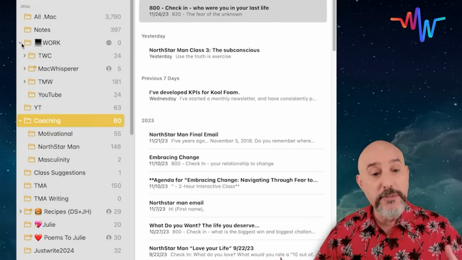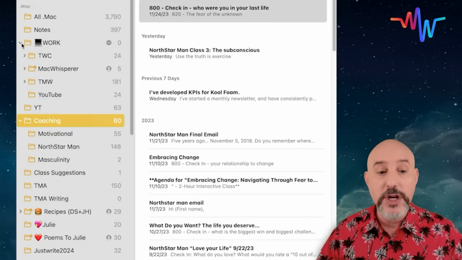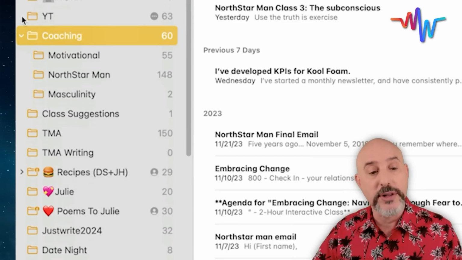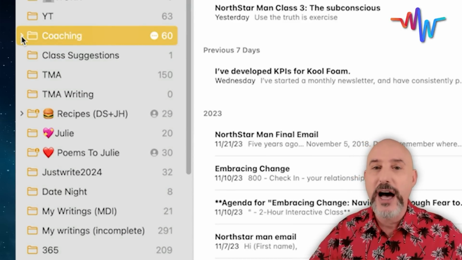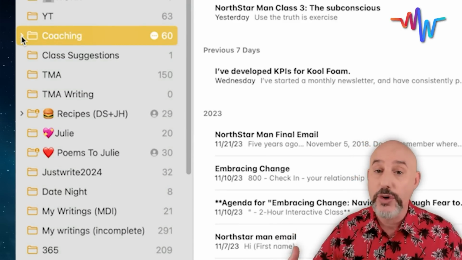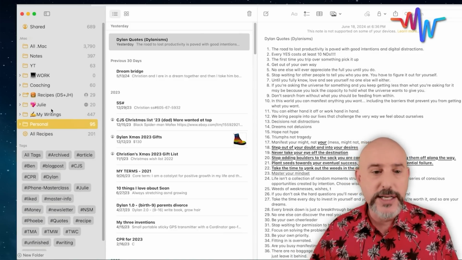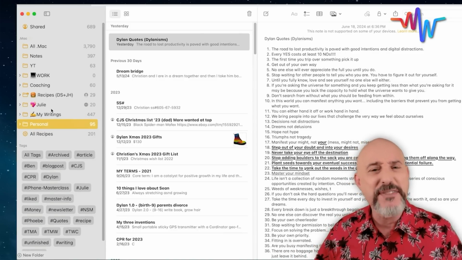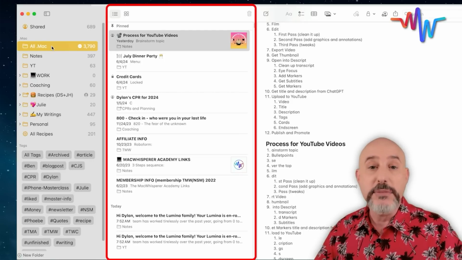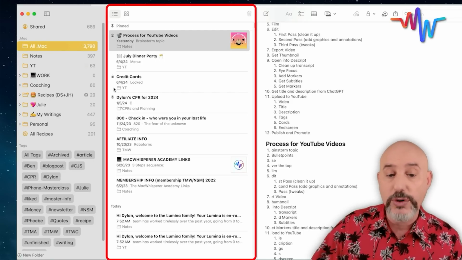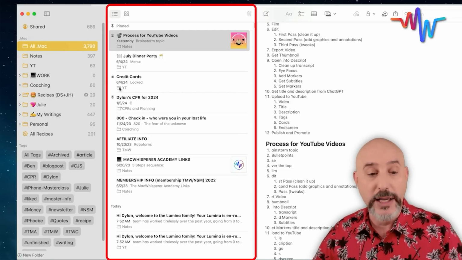As you create subfolders within your main folders, make sure to close the arrow on the left so you can get a good idea of how many folders you have left to organize. Before you know it, you'll have a nice, clean, organized sidebar with somewhere between 5 and 10 folders. It's easy to move something from one folder to another simply by dragging it over.